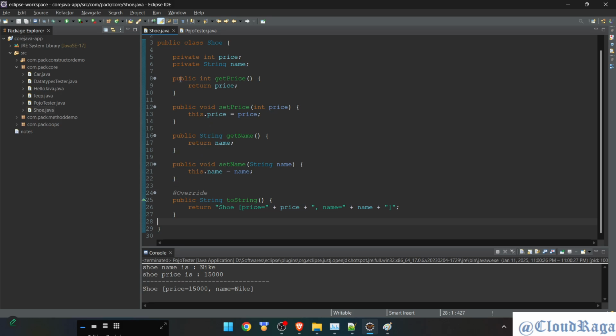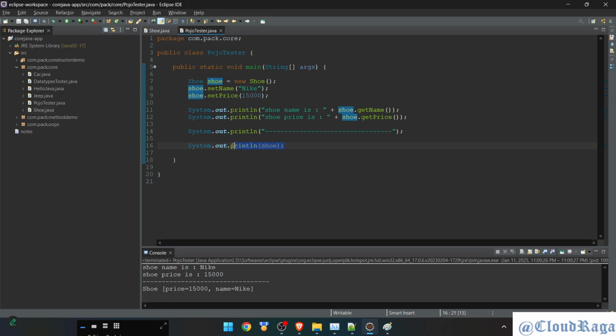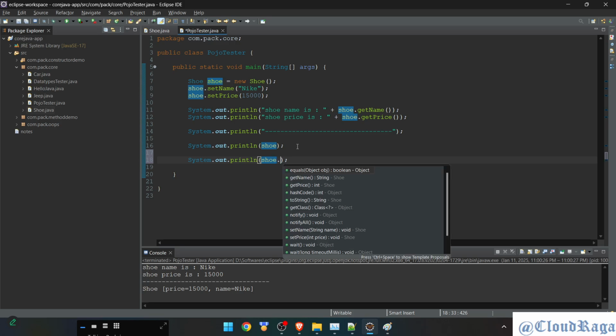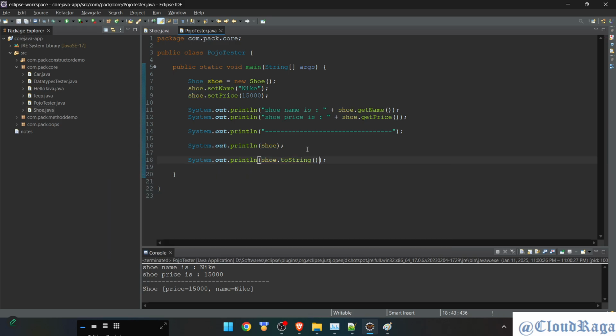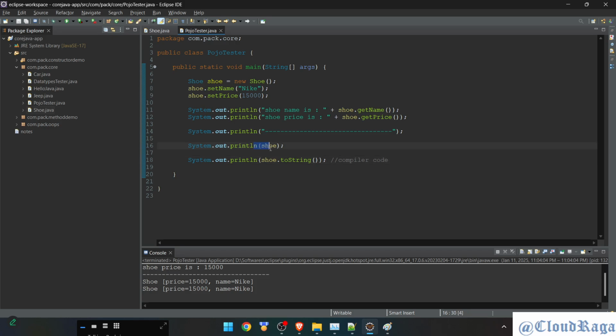In this example, we created a POJO class and overrode one method from the object class. When you print this, it actually calls the toString method. For us it looks like this, but when the compiler sees it, it is saying shoe.toString. Even if I run this code this way, it will print it two times, because the compiler knows you are not actually calling the reference, you are calling reference.toString.